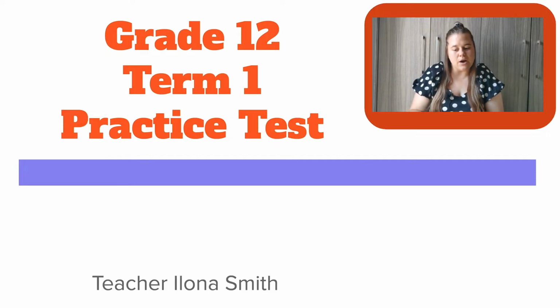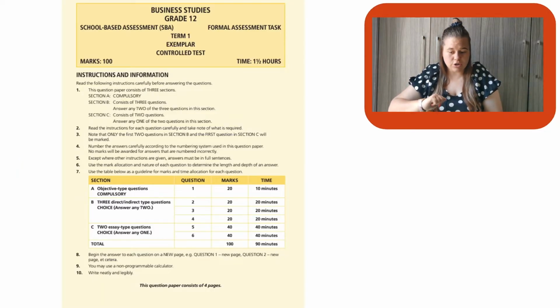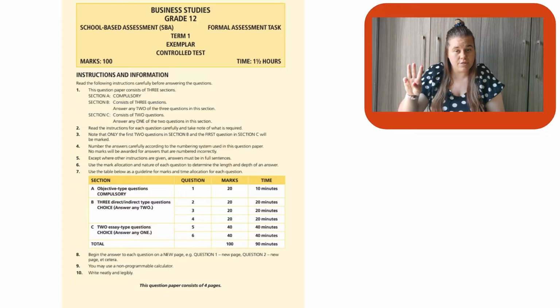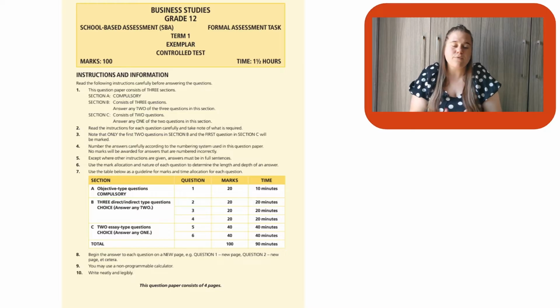All right, so this is how the test looks. You'll see here it says control test. There's all the instructions. I'm sure now by grade 12 you know most of these instructions, but let's jump to the table down below. On this table it shows you, okay, section A for term 1 is for 20 marks. You should spend 10 minutes on this section. Section B, you choose and answer only 2 out of the 3 that they are given, and you should take 20 minutes for each of these. So you should take 40 minutes for section B. Then in section C, they ask you 2 questions. You answer only 1, and it's for 40 marks. This will give you your 90 marks.